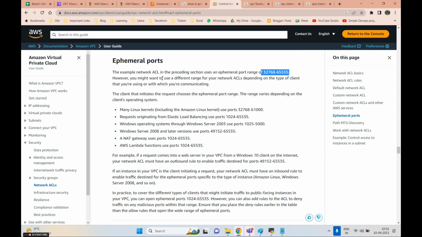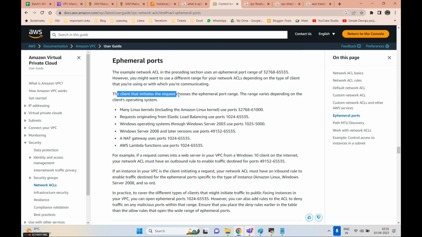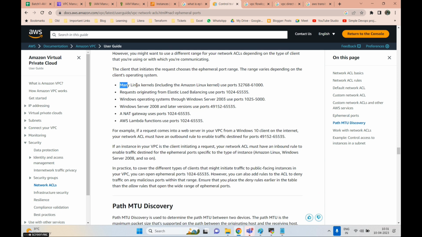However, you might want to use a different range in NACL depending on the type of client with which you are communicating. The client that initiated the request chooses the ephemeral port range. So they have dedicated some ephemeral port ranges also. Many Linux kernels have this port range, specifically the Amazon Linux kernel.